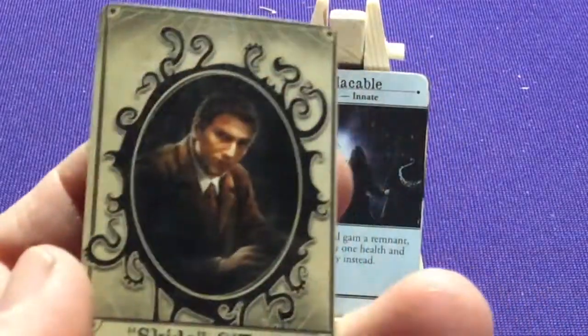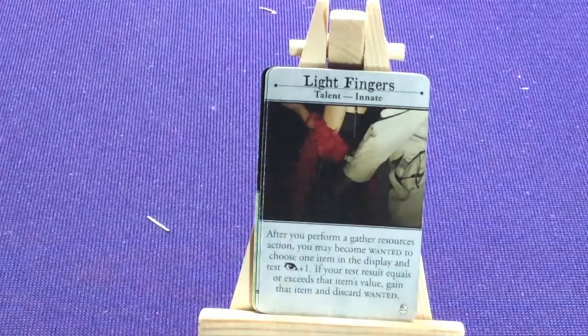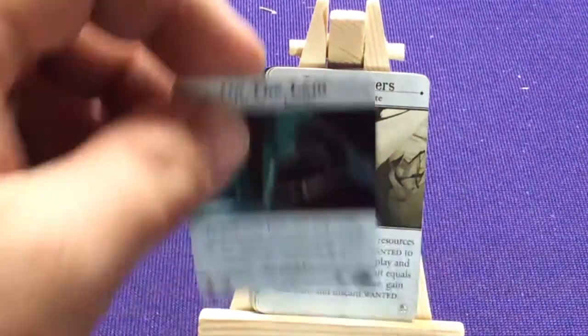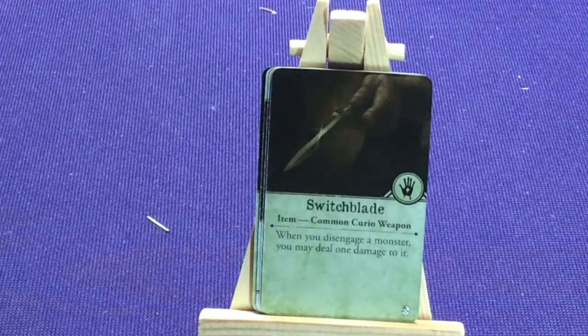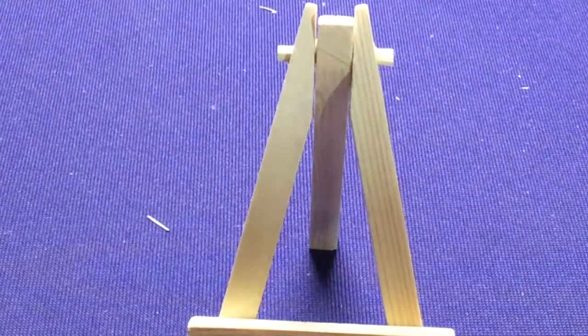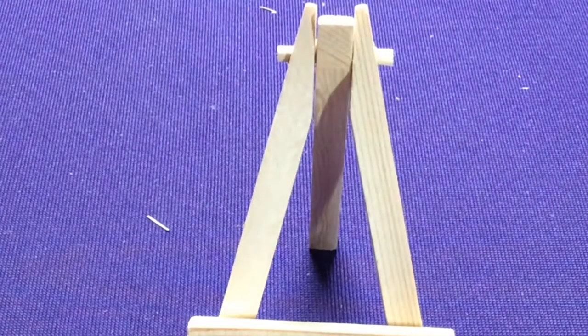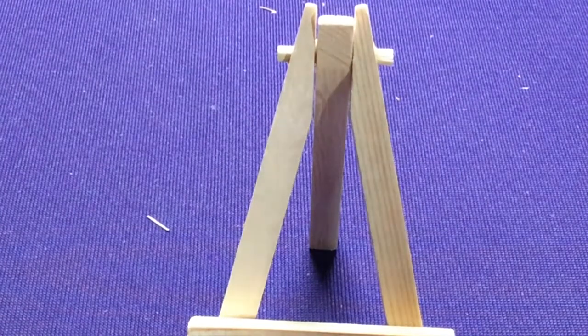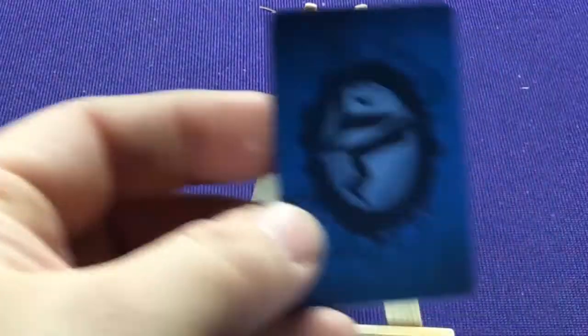And then finally, we'll have Skids O'Toole, the ex-convict, who has some light fingers, makes sense. He's on the lam, and he carries around his switchblade. Alright, and then, like any good expansion, we're going to get some extra bonus cards to play with. A couple new ones added to the deck, not a ton, but we'll have some new allies.